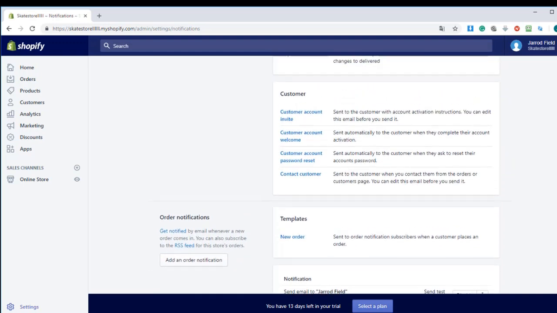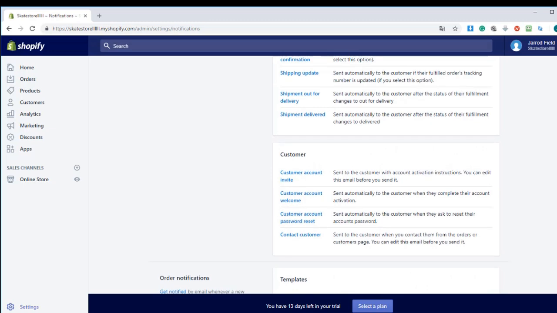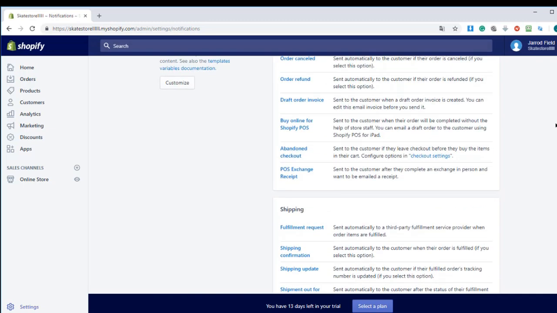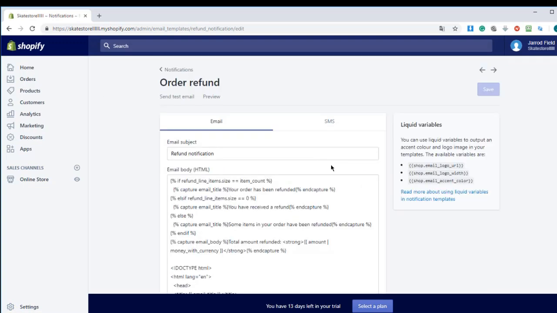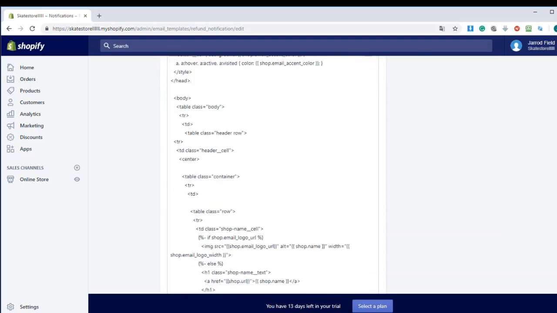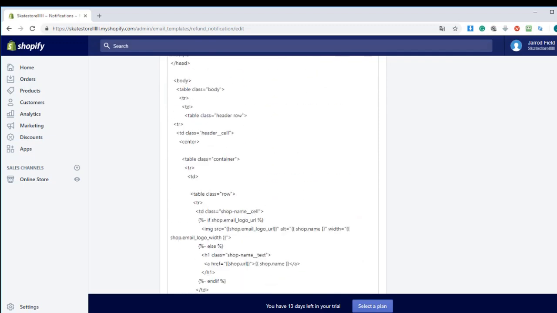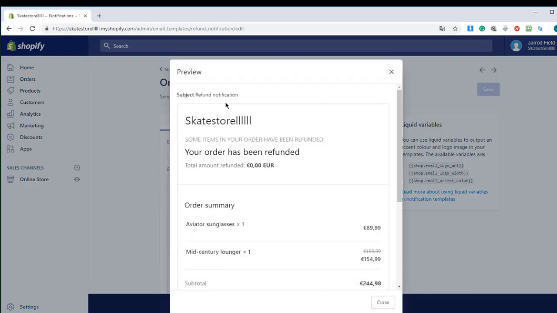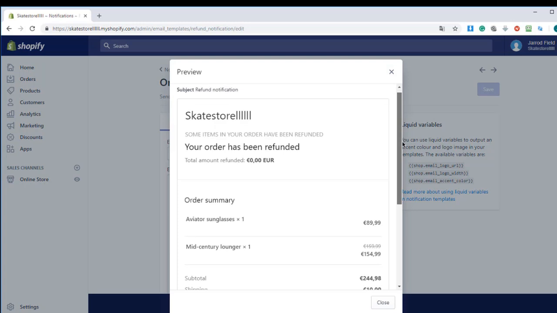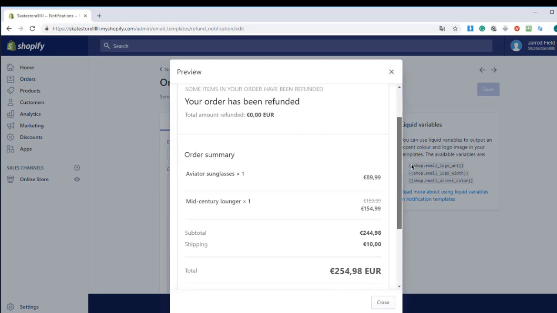So that's great. So we'll take a look at the other refund. There will show up a bunch of code, but you must ignore that. That's already set up for you. You don't have to do it, because if you see a bunch of code here, you can preview how it looks. So don't change anything in the code, only if you have experience with that.